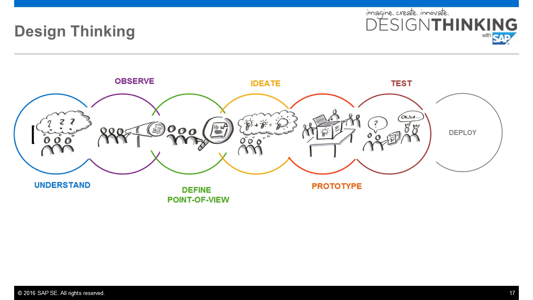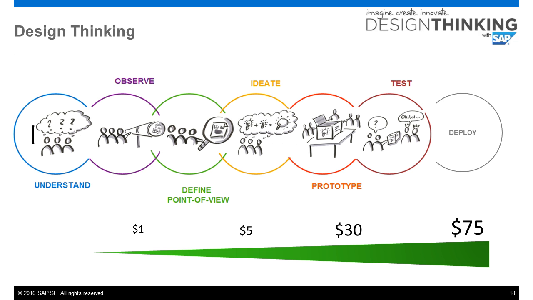Now, why invest in such a long process? And this is another, kind of old study. And it basically is that the farther along this process that you make a change, the more expensive it is. So the idea is that up front, it might cost, as an example, $1 to make a change to your observations or your point of view. At the end, if you're trying to change it after it's already in production, it's 75 times more expensive.